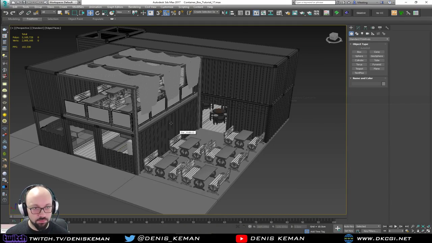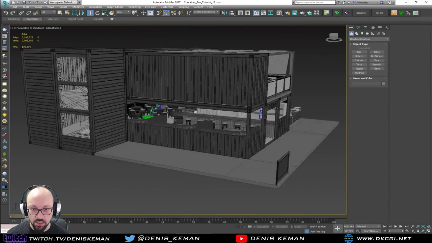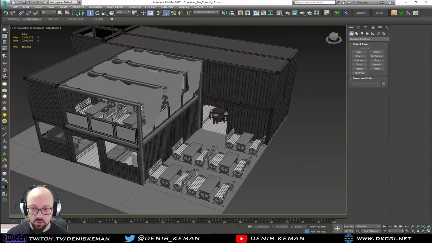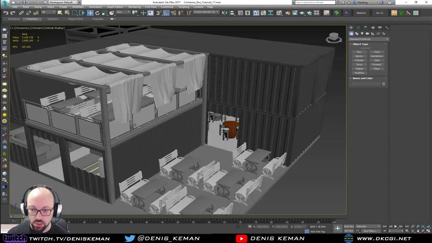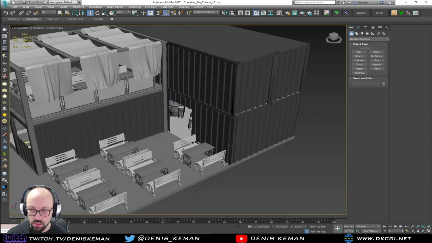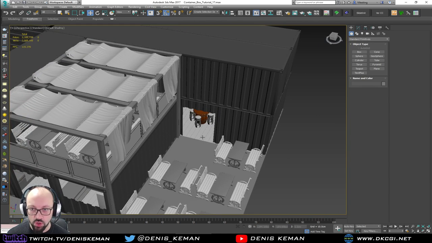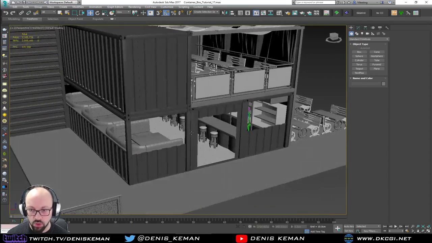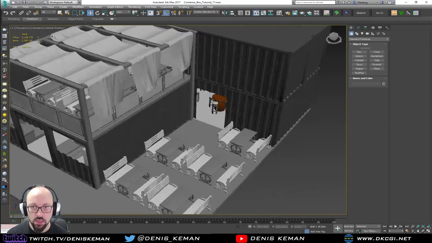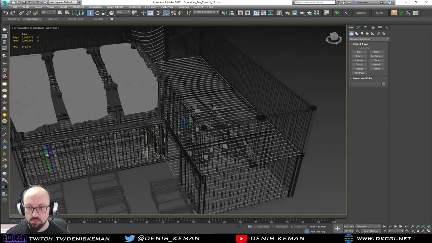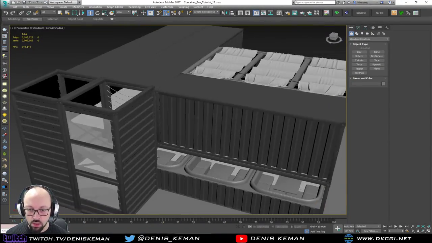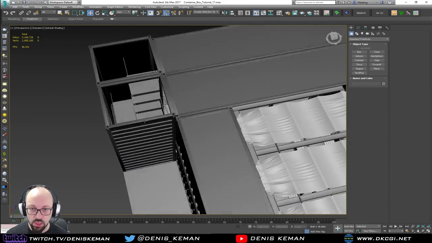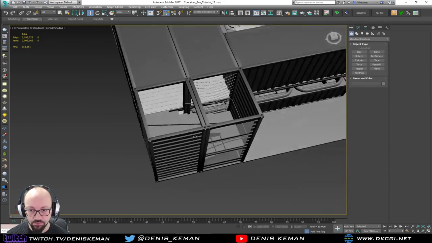Now, this is basically where we stopped in the previous stream. We created the top here, the balcony. We placed some of the elements at the bottom, created a new door opening here with the door, the one that we were using for the front. And we were going to start working on the second floor. Oh yeah, we also worked a bit on the actual stairs here.